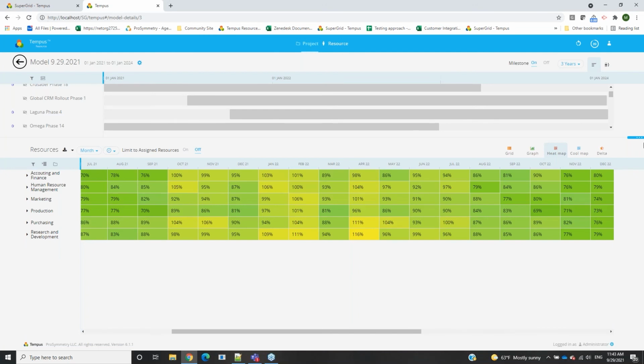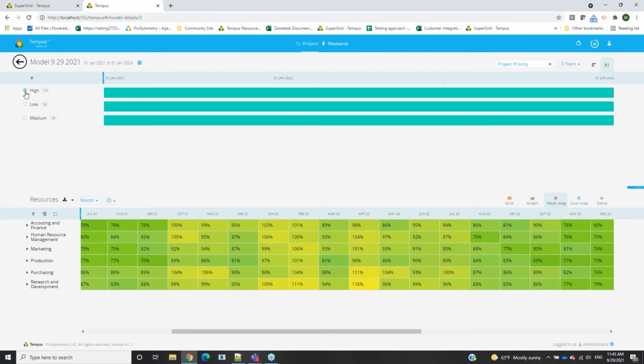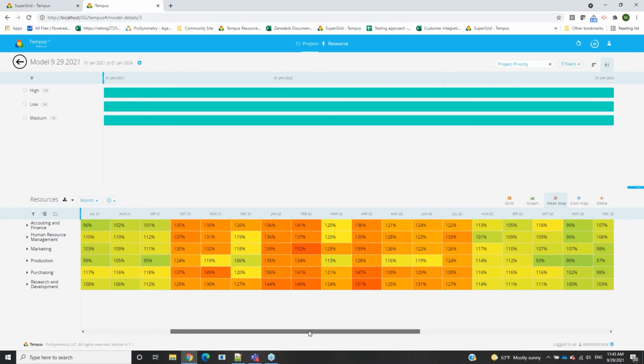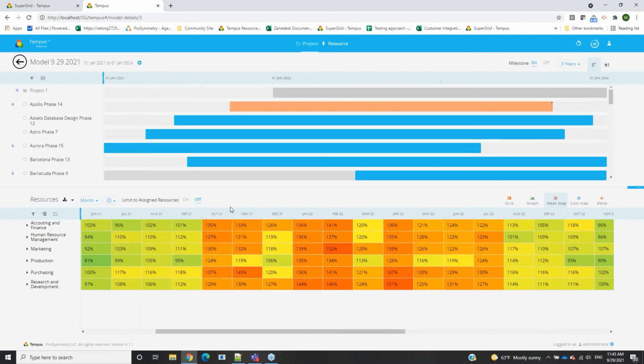So what I'm going to do is I'm going to go ahead and run through, and I'm going to include all these back in. So I'm going to go to low, I'll exclude them once more, and include them all back into there, and get that heat map that we previously saw. And we can see, okay, let me go ahead and go back here. We can see some potential problems within here.